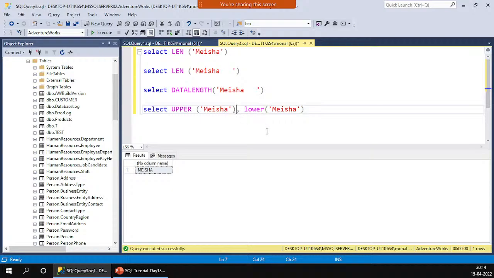But this is as uppercase, and the other is lowercase.